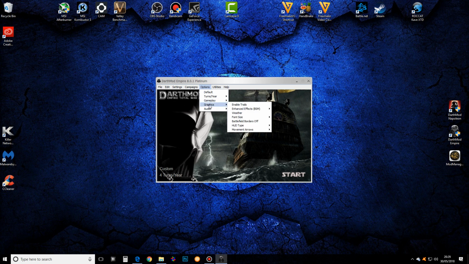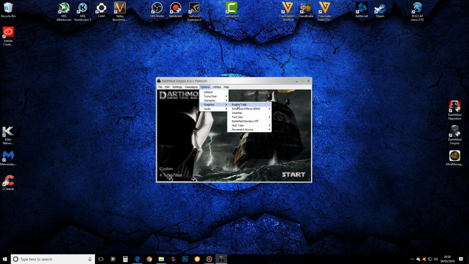Graphics as well. Let's go to graphics. Enable trails. That's where you can have the artillery with sort of smoke trails behind it. Again, I haven't put that in because sometimes the graphics can become overbearing. They can be too much, and it can blur out what the focus of the battles are, which is the tactics and the strategies around the battle.